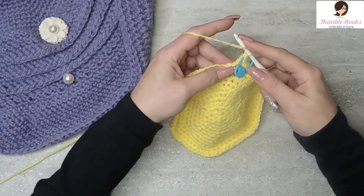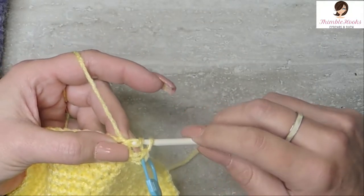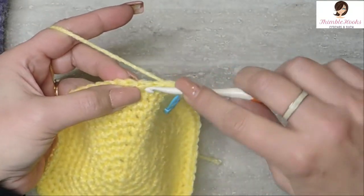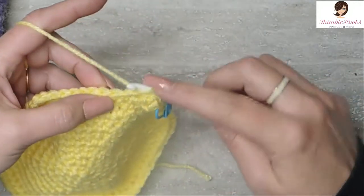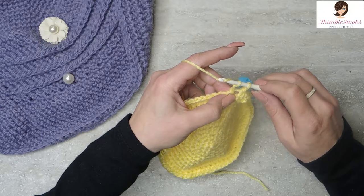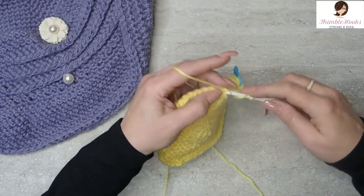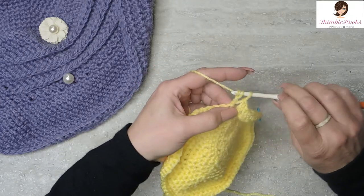So again, this is a herringbone double crochet. Yarn over through the stitch, pull yarn through, and slip stitch under that first loop. Grab the yarn, pull through the first loop, grab your yarn, pull through 2. So do that again. Yarn over, through the stitch, pull through, under the first loop, through the second loop, through 2 loops. Under the first loop, through the first loop, through the second loop, and then through 2. Under, through the first loop, through 2 loops.